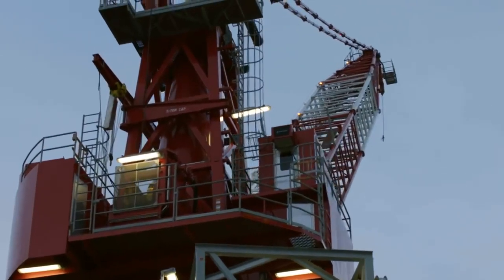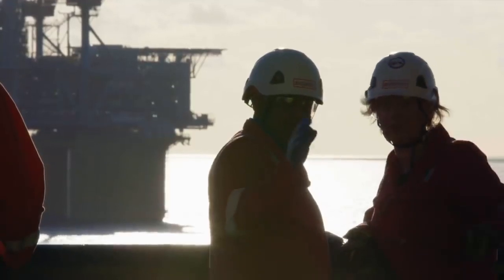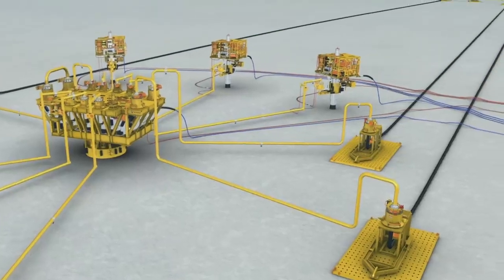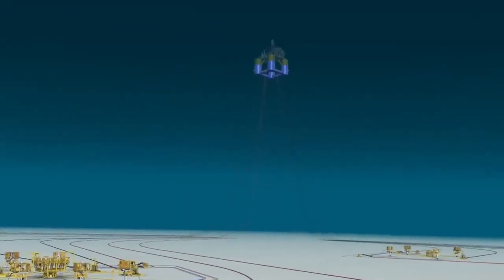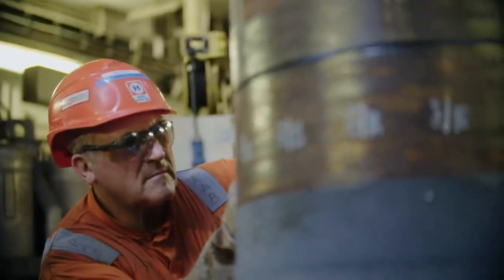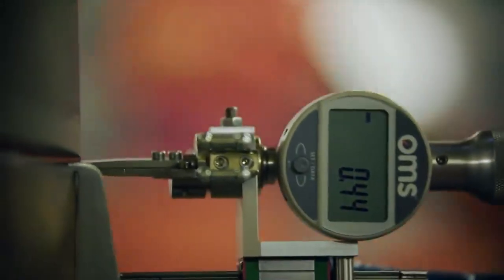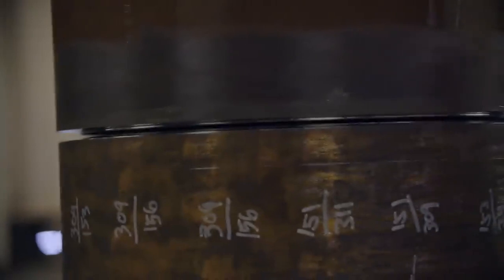For more than 7 months, he's been aboard the Balder deepwater construction vessel, overseeing the welding and laying of more than 200 miles of pipeline in the Gulf of Mexico. Whether that pipe successfully hooks up with the nearby Appomattox platform depends on this moment. The 2 pipes have to line up so there's no more than ½ a millimeter difference between the fit-ups. For 4 years we've been doing all this engineering design to get to that stage, and it comes down to ½ a millimeter. It's kind of astonishing.